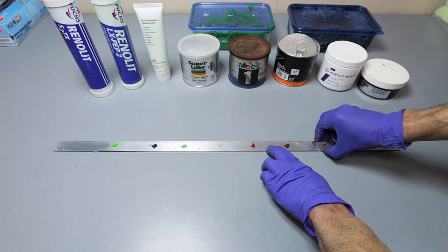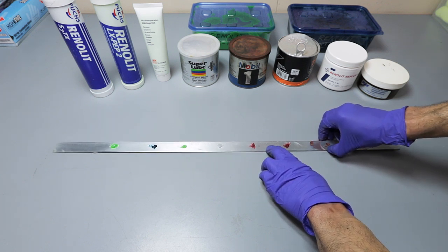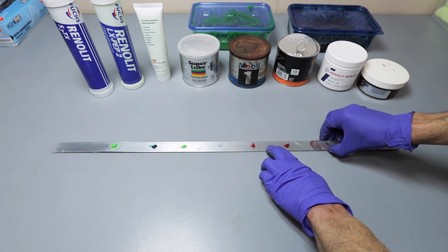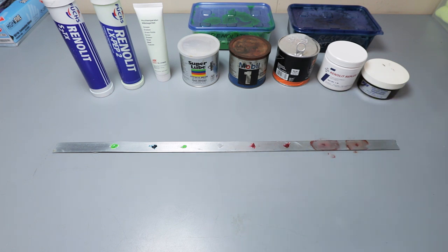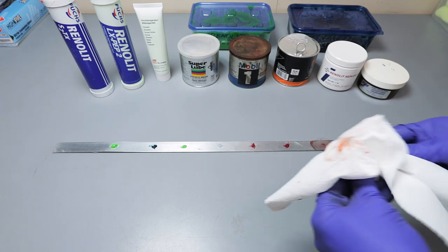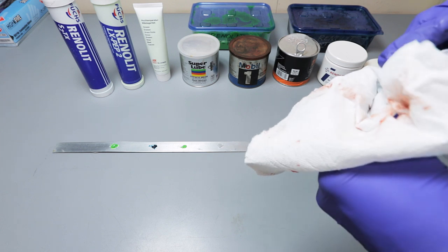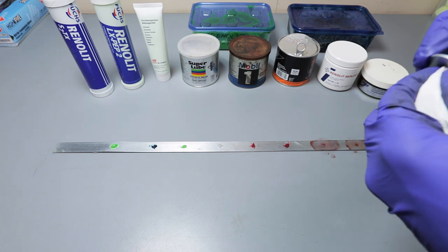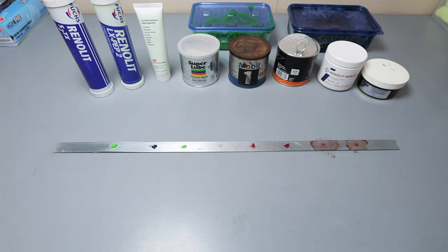This stuff is great. And it glides. I mean, it just creates a nice barrier. This stuff is really good right here. You can really feel that it's filling in the gaps between the washer and the metal. So this Replex 2 is good stuff. So far it's in the lead, I would say.